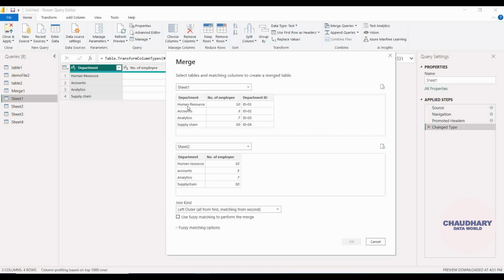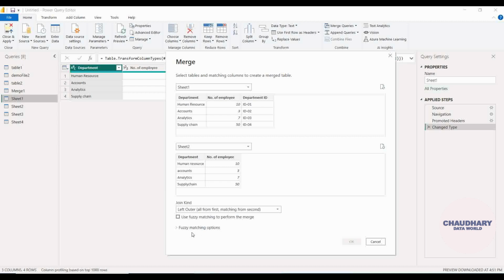Basically, you can see human resource is also human resource here. The only difference you can find is the uppercase and lowercase letter: R is in uppercase here, and here R is in lowercase. In accounts also you can see the uppercase and lowercase difference. After that, in supply chain the difference is only of space. That means here a space is available, here it's not.